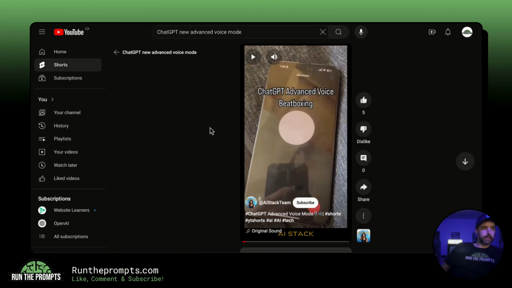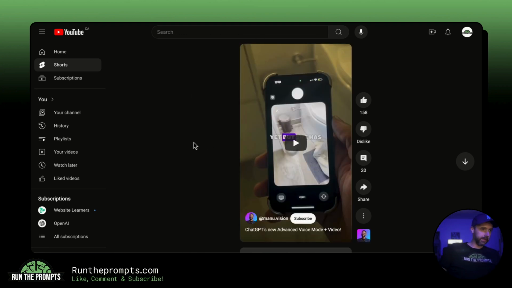Okay, guys, so the fact that it can actually do this is just absolutely crazy. We're at the point now where a machine can beatbox on demand. I don't know how that's possible. I don't get it. I mean, there have been some really nuanced, niche things that people have told ChatGPT to do with this new voice mode. This one is probably the most impressive to me, that an AI can beatbox. Crazy stuff. Absolutely insane.